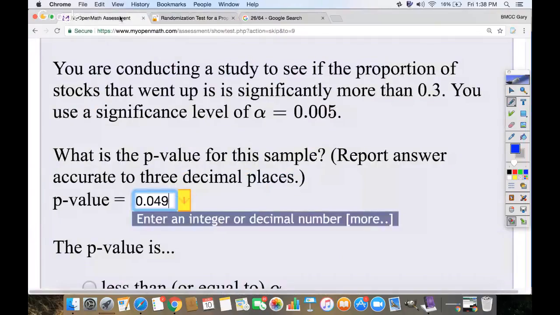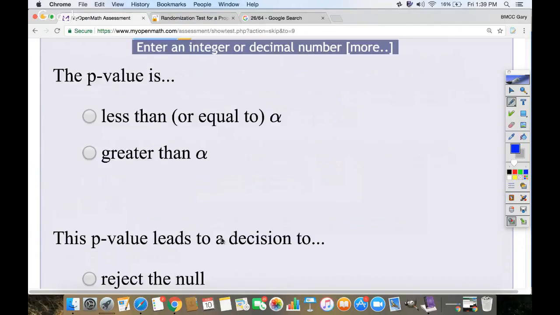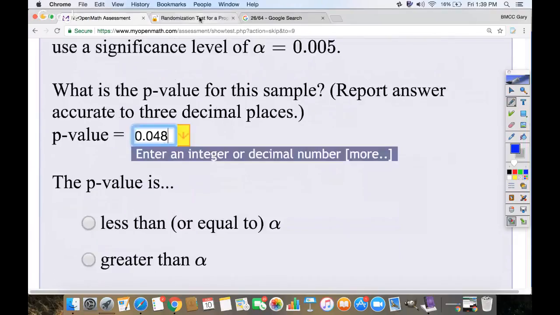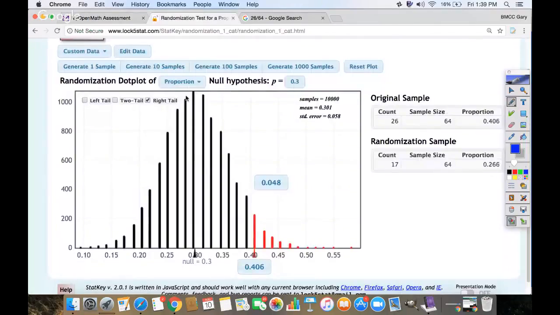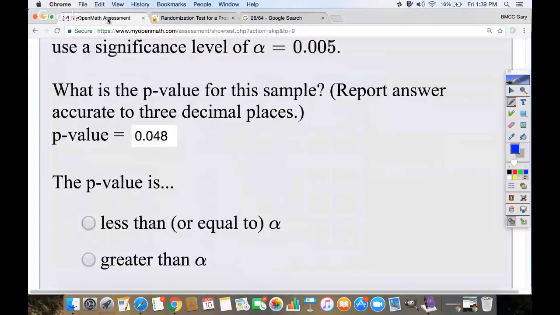And these are simulations, and it's like drawing cards out of a deck. You never know what's going to happen. So there's going to be some variation in the p-values. I tried to set the computer to take a wide range of p-values, but sometimes I miss things that can happen due to just random chance. So if you think you did this right and you have a p-value that's reasonable based on the randomization test here, then hit message instructor, send me what you typed in, maybe send me a screenshot of what you got in StatKey, or just describe what you did.